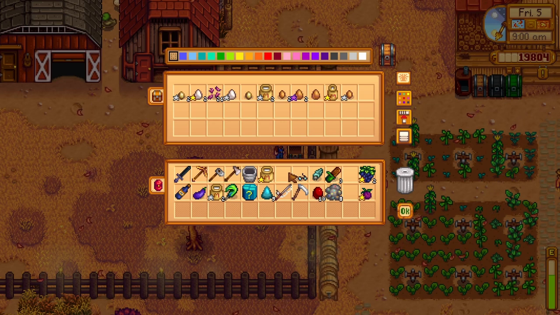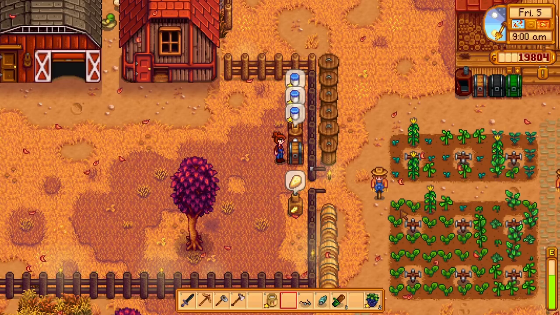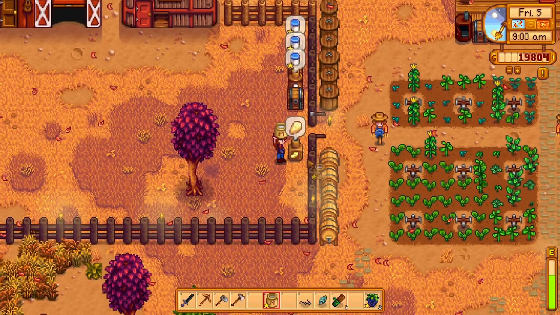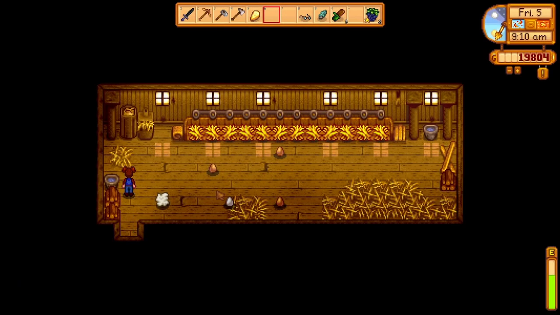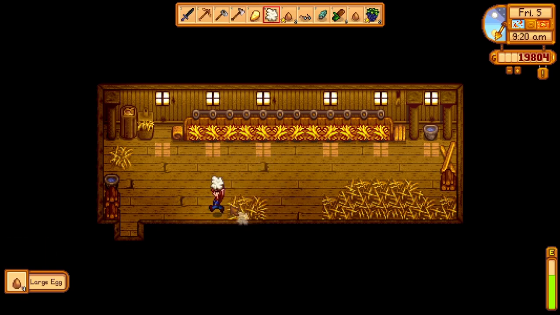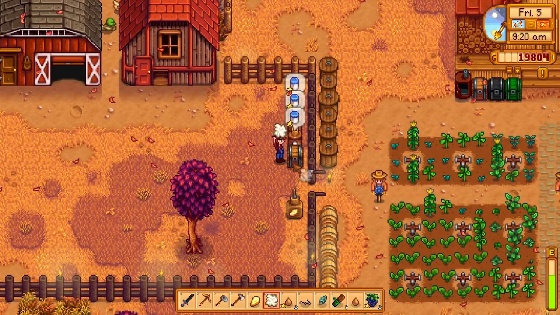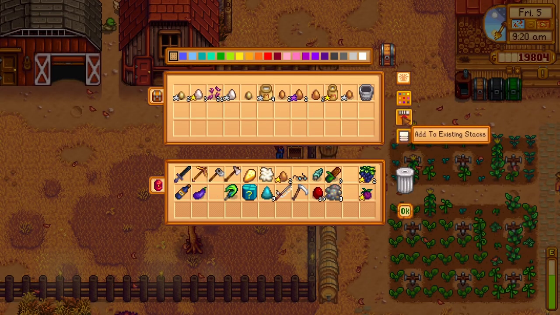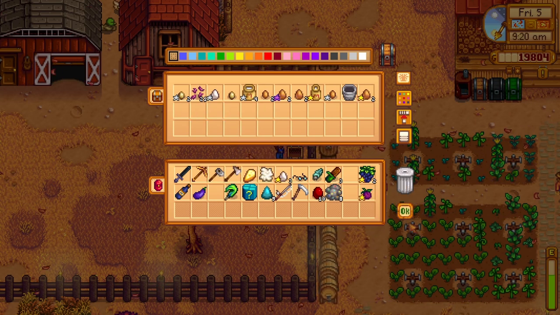Okay. Let's see. So I'll put this gold milk in here. I'll collect the eggs. We've got some wool. That is fantastic. Oh, I'm really happy about that. Okay. So that might change things. Let me see, do I have a group of three? Yeah, there we are.